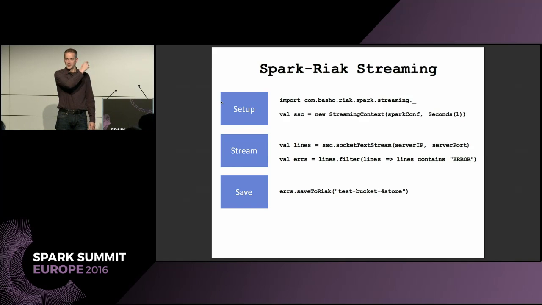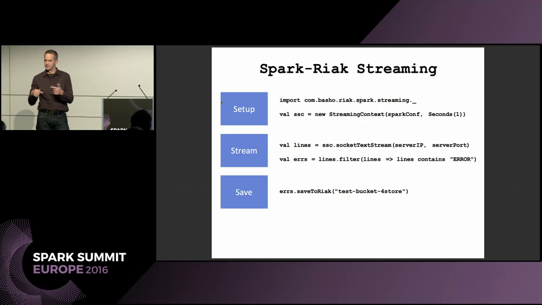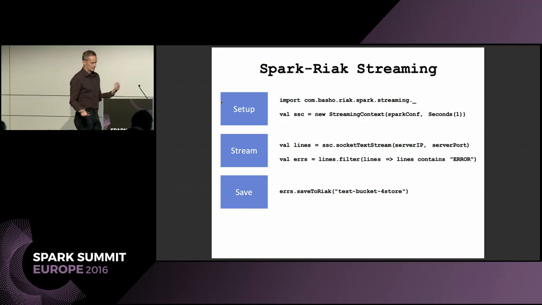Those of you who did the streaming flavor, right? You specify what the bucket should be. So that says, give me 1 second buckets, or batches, I guess is the appropriate word. And then I pull that back, and I get D streams out of there in the streaming part, and I get those lines, and then I can filter those. And so I'm kind of off and running with Spark streaming, and then I can save that back out.